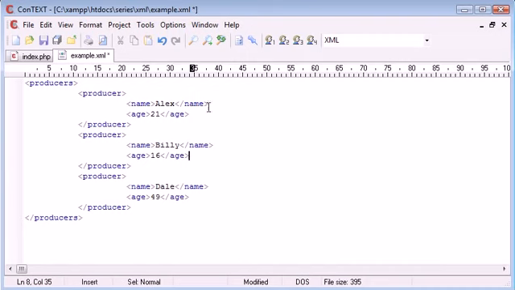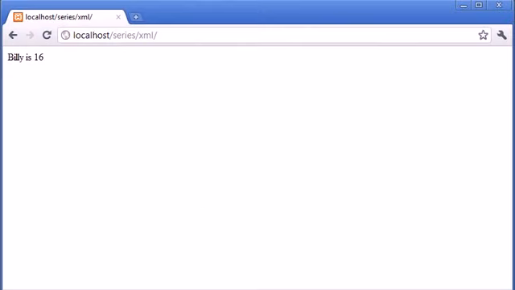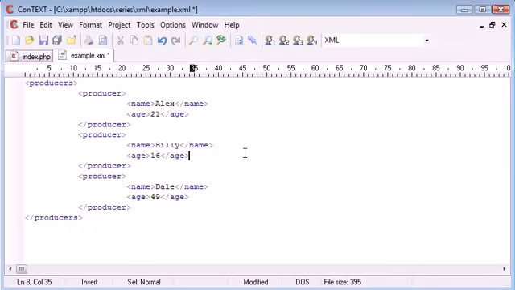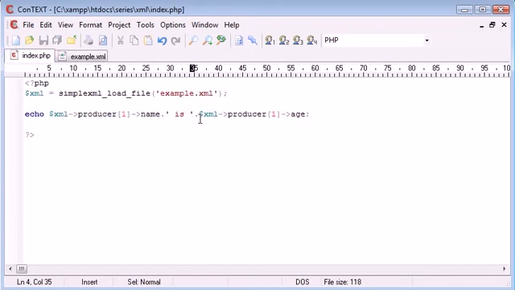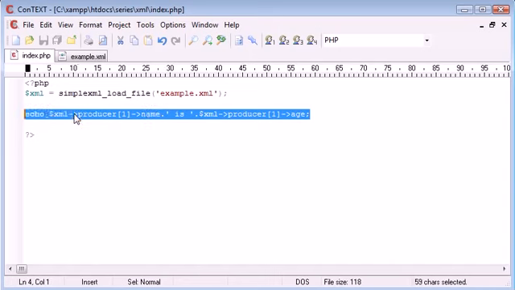We're transferring over data in a structured format that can be read in using a program like code through PHP. It can also be done with other sort of web development languages, and it can also be done with software. So it's a really useful tool. Okay, so now what we want to look at is how we can loop, so we can produce the names of all the producers. So let's get rid of this code.